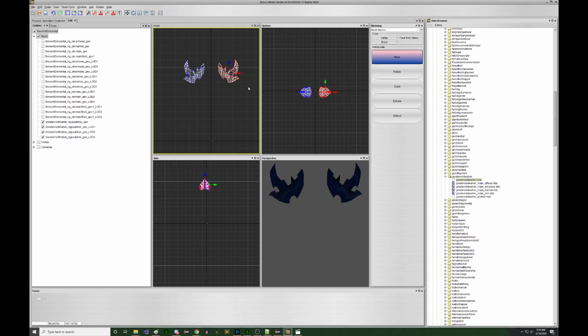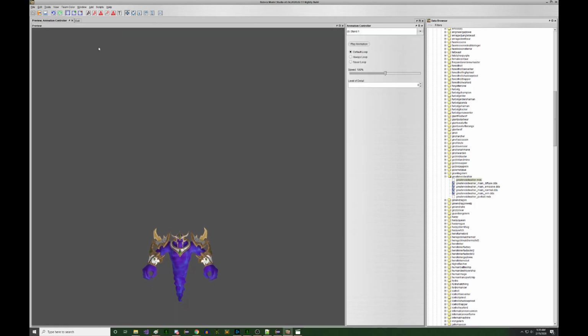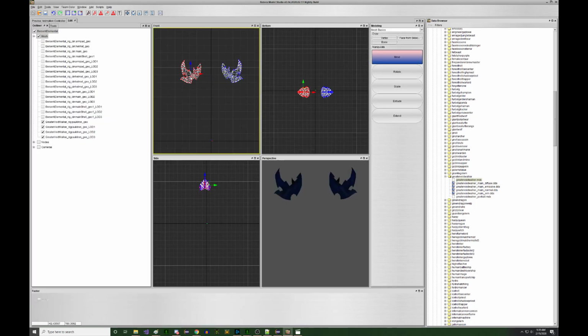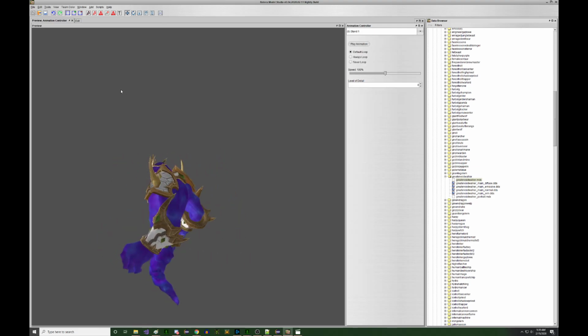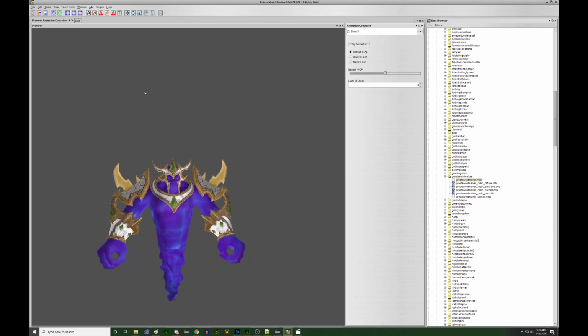All right, I want to move them back out there, maybe with the goal of moving them in a little bit on each side. So he's here and he's got himself these pauldrons.